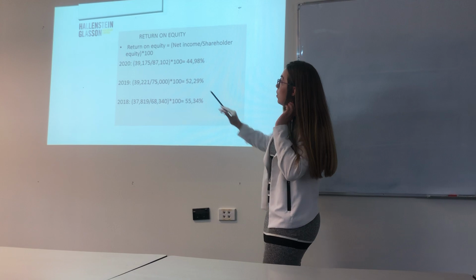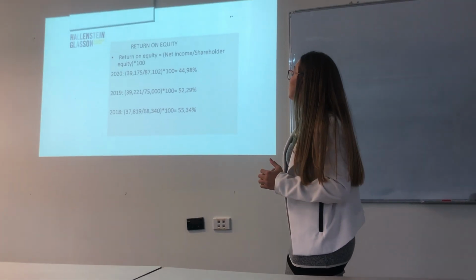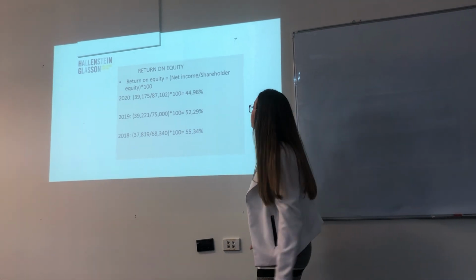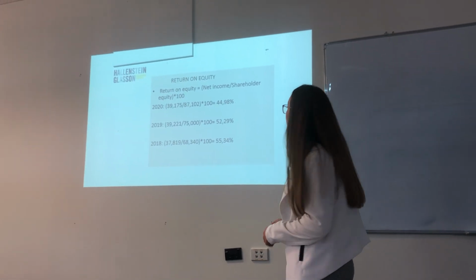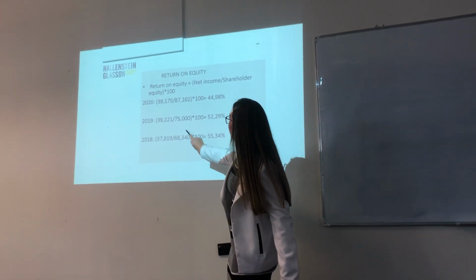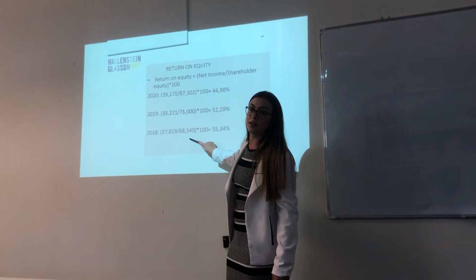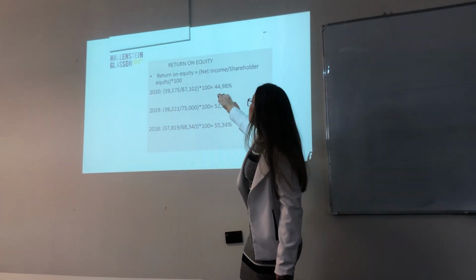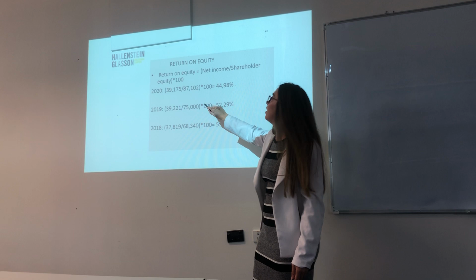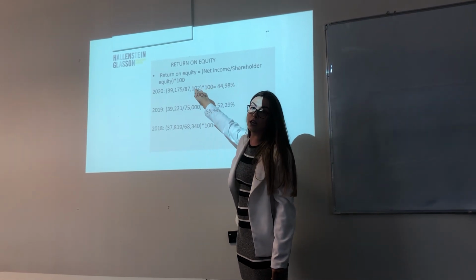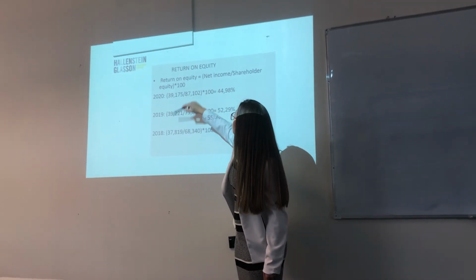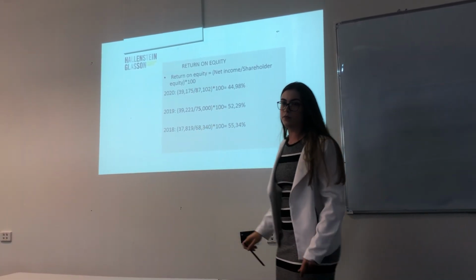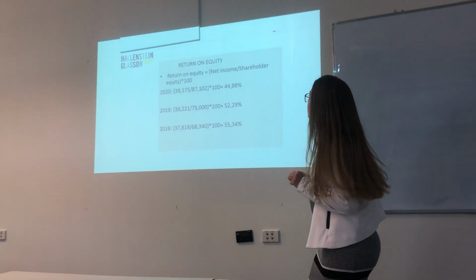And return on equity just changed 10% between the 3 years. It's not that much, but we can see that here they have the shareholder equity a little bit lower than this one, which is huge. It means it's good for the company because they increased the shareholders' equity a little bit, and they didn't change the net income too much, so the shareholder can receive more than this one.